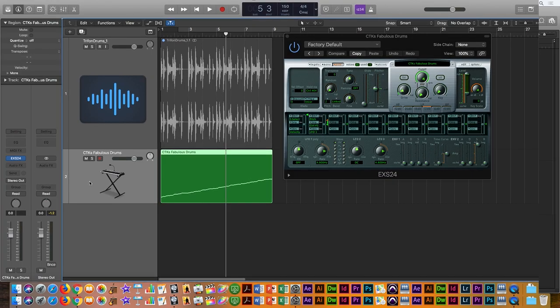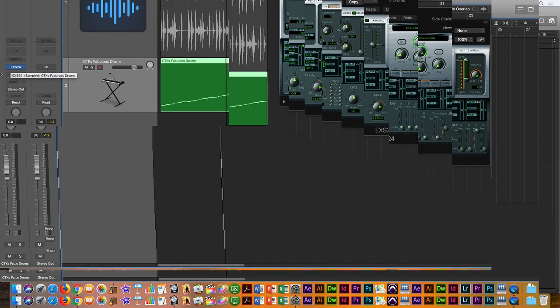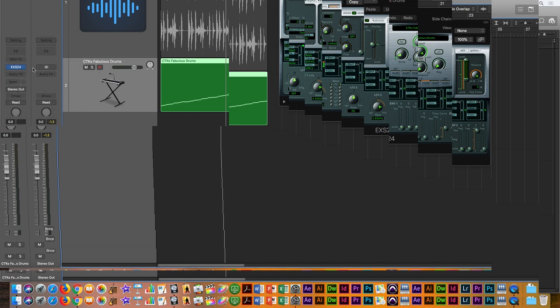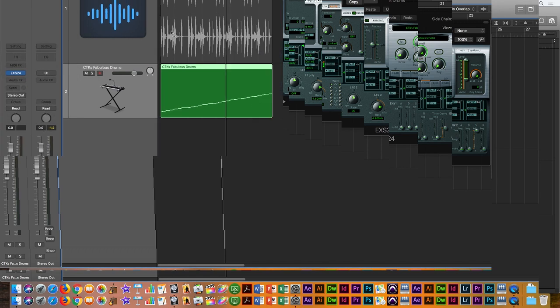So like I said, you click on the track, or the MIDI track it just created, and over on the inspector, if you don't see inspector, you have to click the I key to get inspector. You'll see it says EXS24. There's three parts to that. There's a power button, which turns it on and off. There's a settings tab or button that shows that interface. And then you have a drop down where you can go and change it to something else, which we're not going to do. So you press the I key.